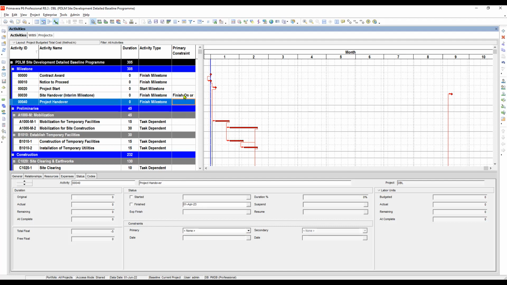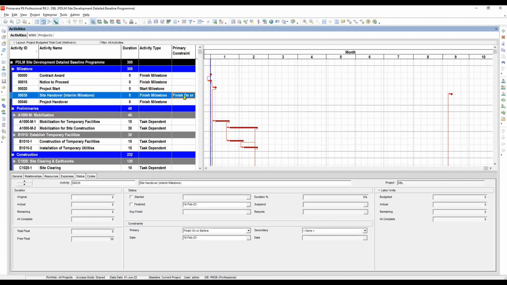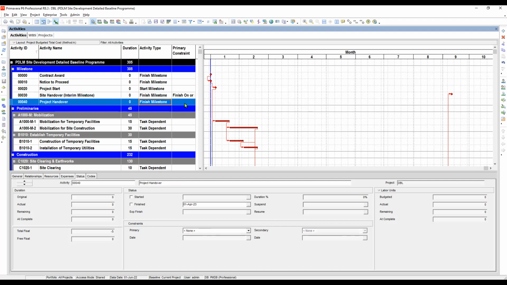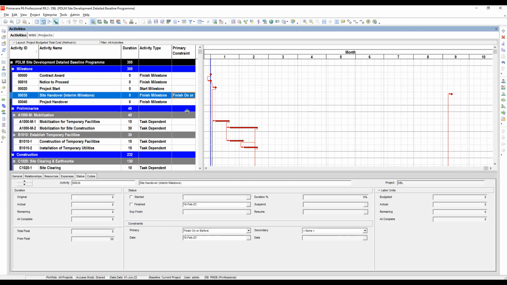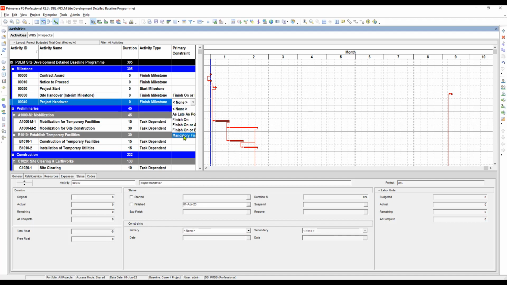It should be finished on time or ahead of schedule of the required completion date. Okay, and also for project handover, you can highlight it here, and if you click it, you can see the selection. So let's say Finish On or Before. Okay.